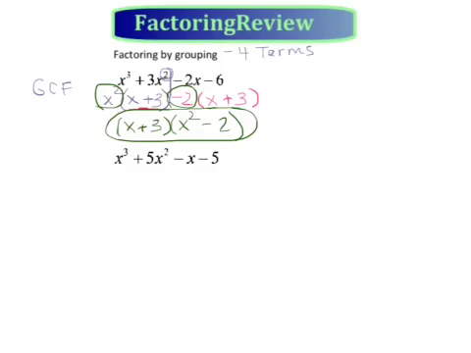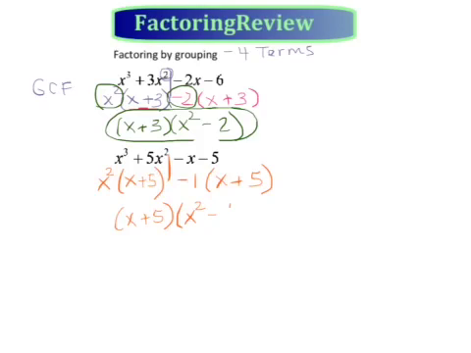So this next one, again, we're going to split it down the middle. I'm going to factor out the greatest common factor of x squared, and that leaves me with x plus 5. And then on the left, I have the same problem of the signs that are not going to match. I want to have an x plus 5. Here I have a minus there in the problem. So I'm going to factor out now a negative 1, and that will change the signs for both the x and the 5, which leaves me with this x plus 5, and then x squared minus 1.